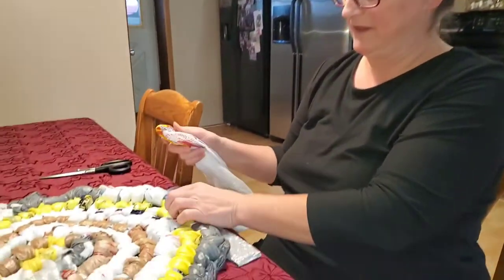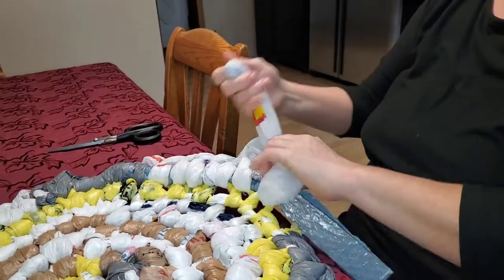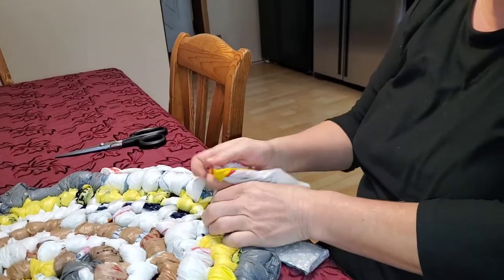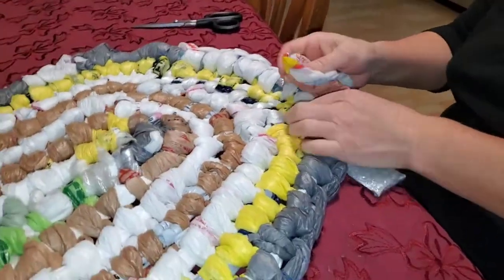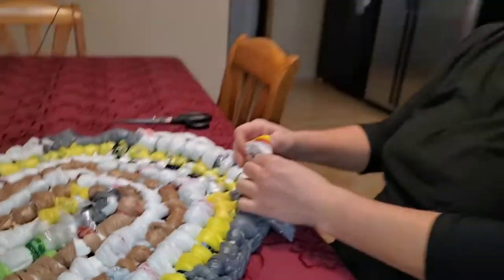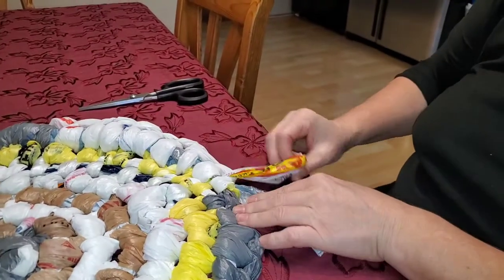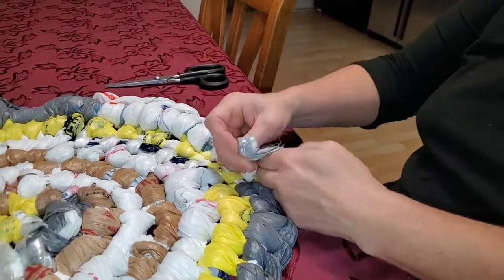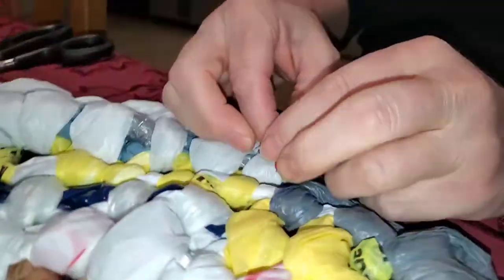So I'm just finishing up here with the last couple loops. Now, we want to finish up and we're going to just knot the ends together, and I'll show you how I do that. Okay, so I'm at the last loop here and I'm just going to knot the ends and cut them off. It's as easy as that to finish it. Get it nice and snug and then come in there and I want to maybe do one more knot just to make sure it's good and secure.